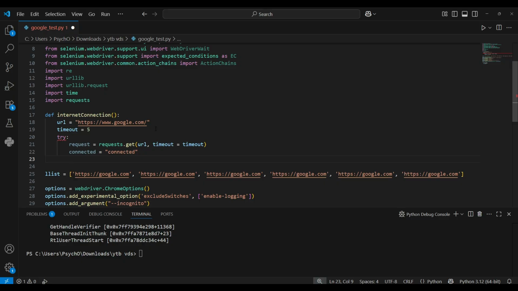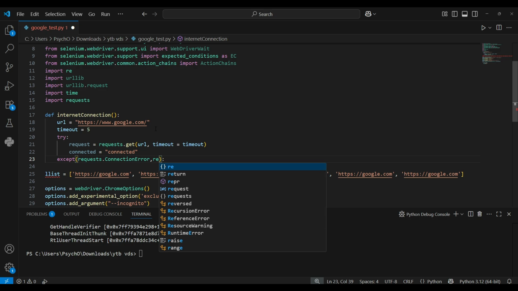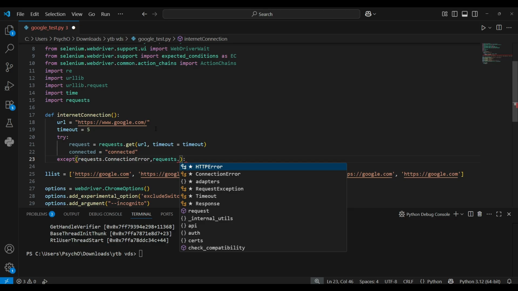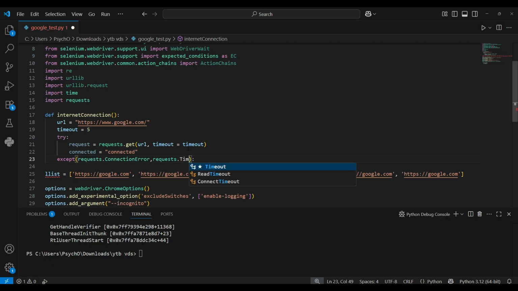If it's not, we will need an except, which will basically take requests.ConnectionError and requests.Timeout, and it will be as exception.